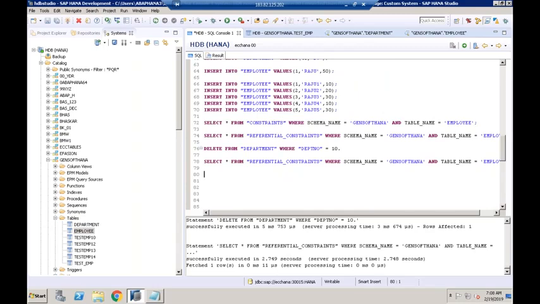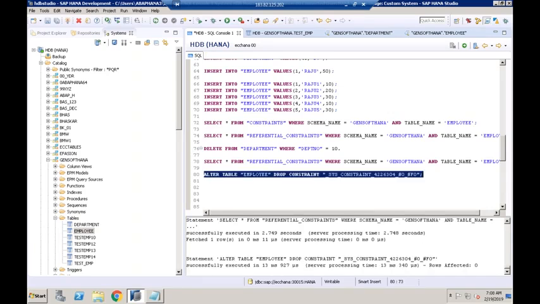So what I'll do: alter table. What is the table name? Employee. The foreign key is available on the employee table only. Drop constraint. Alter table name, drop constraint. Let me delete that. This is my foreign key constraint. Done. Execute this. I'm dropping the constraint. So when I press F8, the constraint might have been dropped.